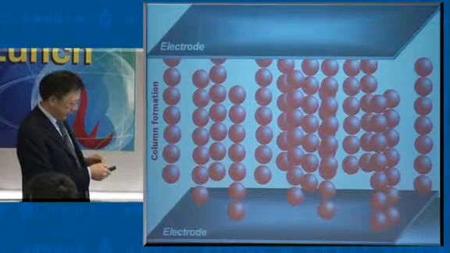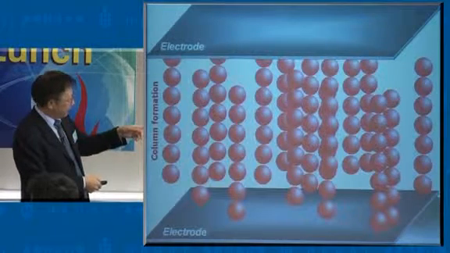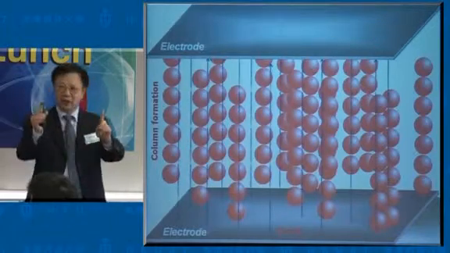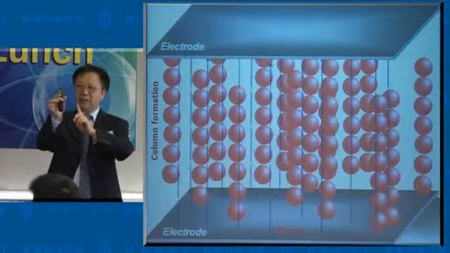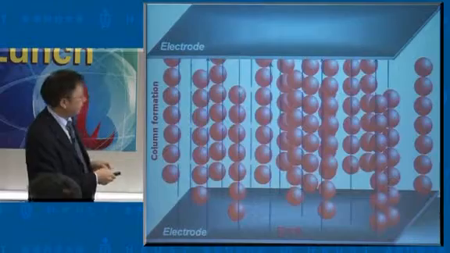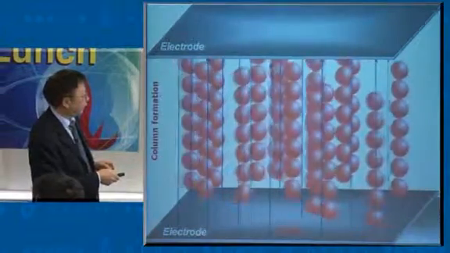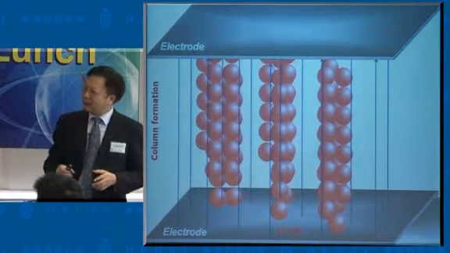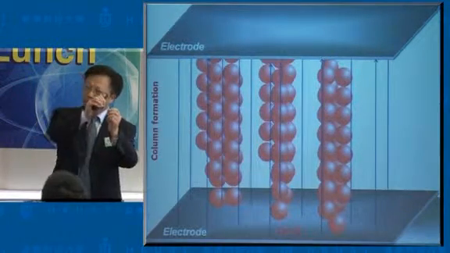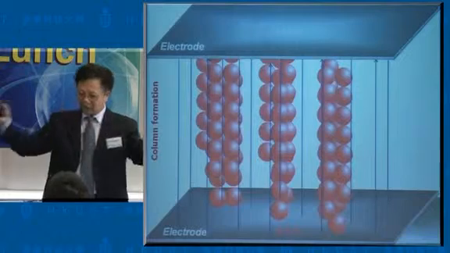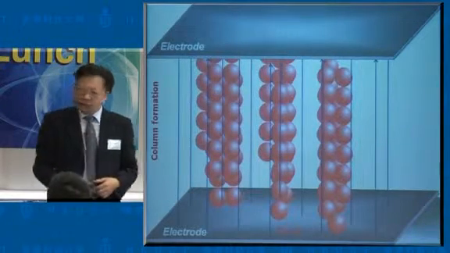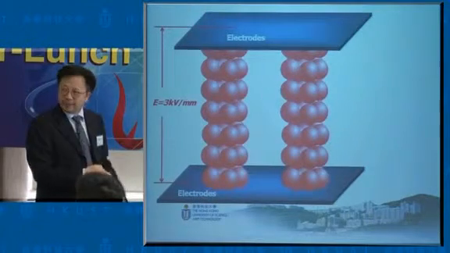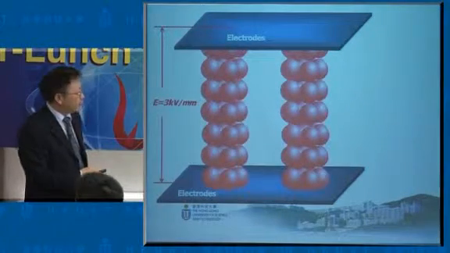So if we further increase the electric field, that means you apply high voltage, right? These chains aggregate to form columns. So you can see here, this chain forms columns. Okay, so this can be changed from random particles to the columns. The chain is here. You can see how to know these strings.